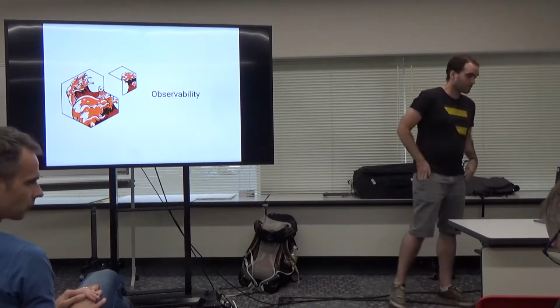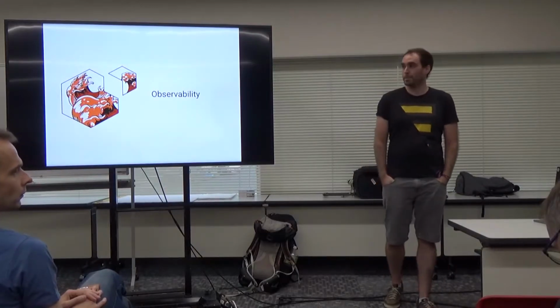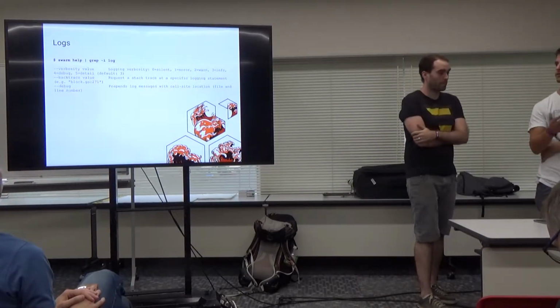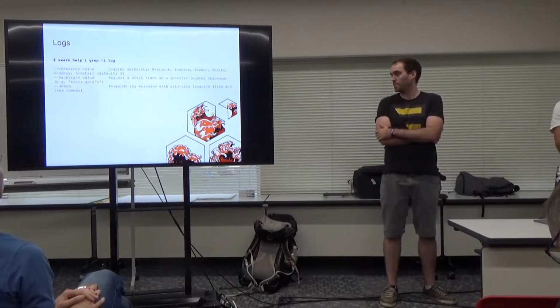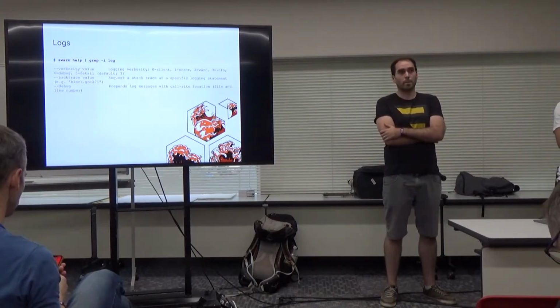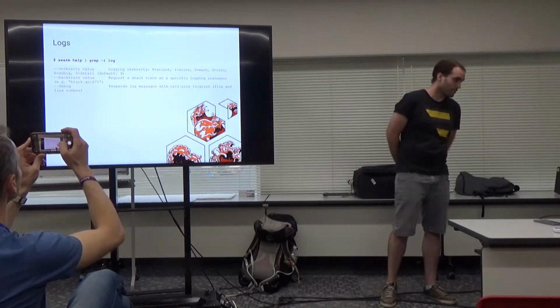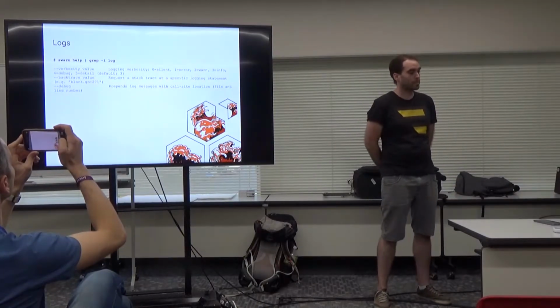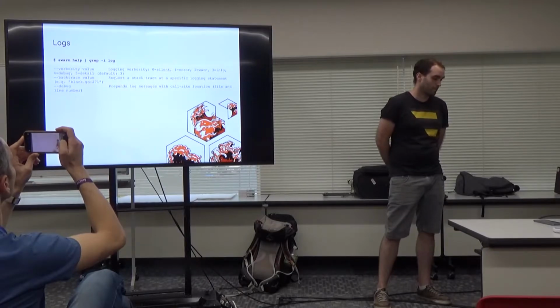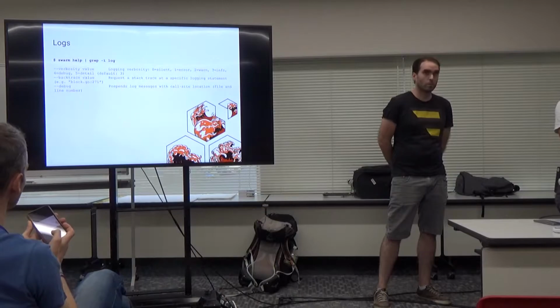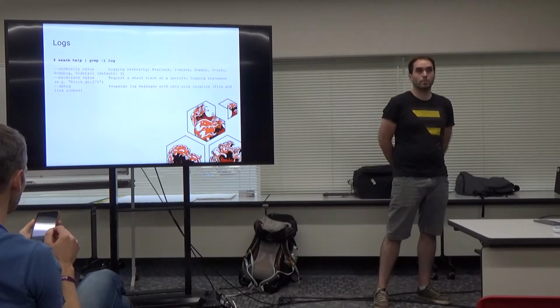So I'm going to start with observability and cover the tools and the techniques that we use to debug Swarm. Most of the observability tools like logs, metrics, tracing have been parts of the Go Ethereum code base for a long time. What we've done over the last year is include them in our automation tools so that they're available to everyone who develops on Swarm and they can get meaningful signal out of them.